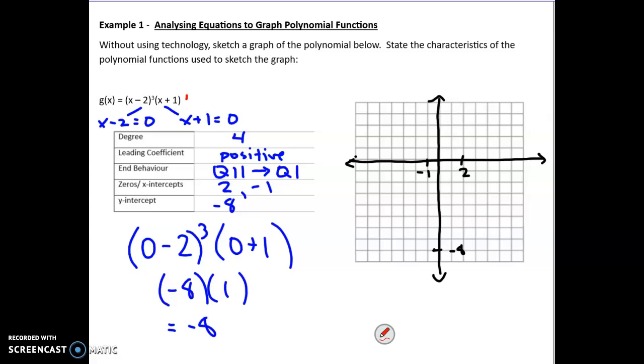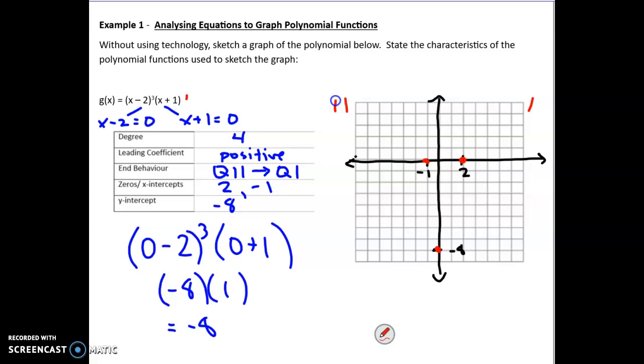this function. Whenever I'm graphing this, I always like to write the quadrants where I start and end, just so I know where to start my pencil and where to end it. So I'm going to put 2 here and 1 here, just to remind me that I go from left to right, and I'm starting at 2 and I'm going to end in 1. We also then would put our x-intercepts on the graph and our y-intercept.